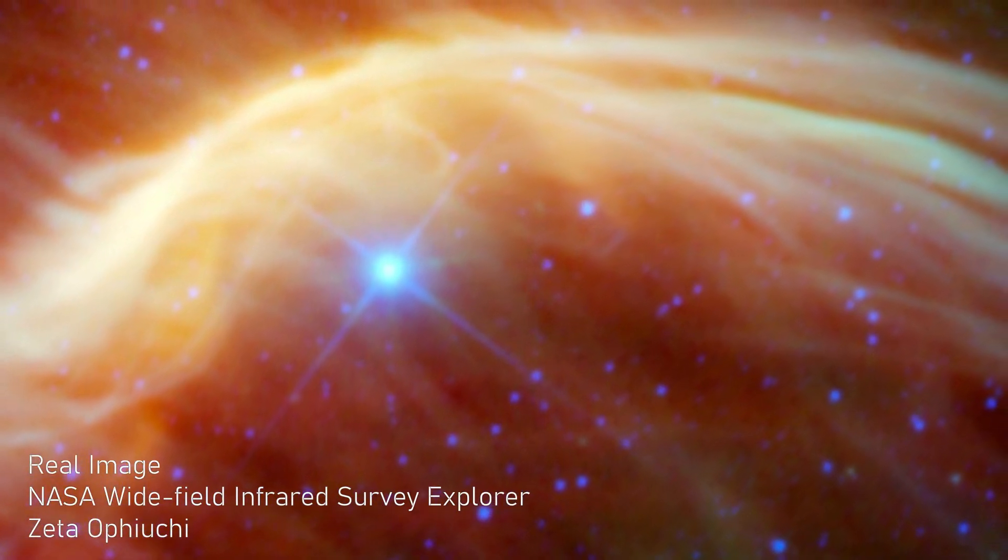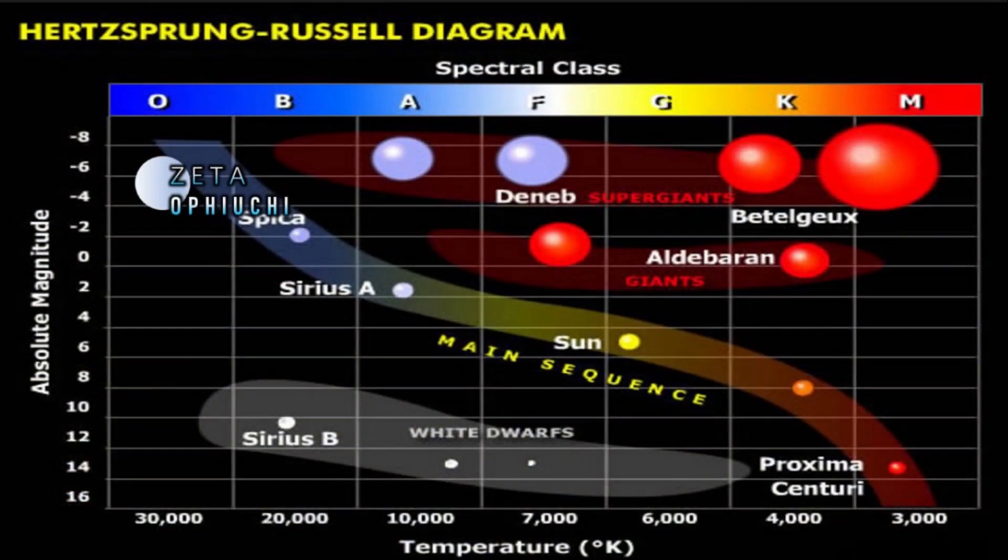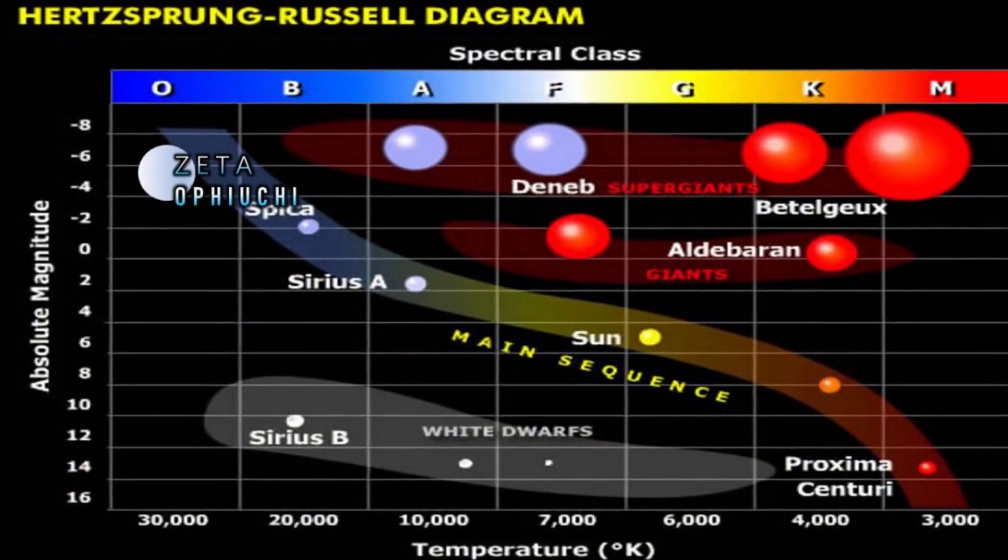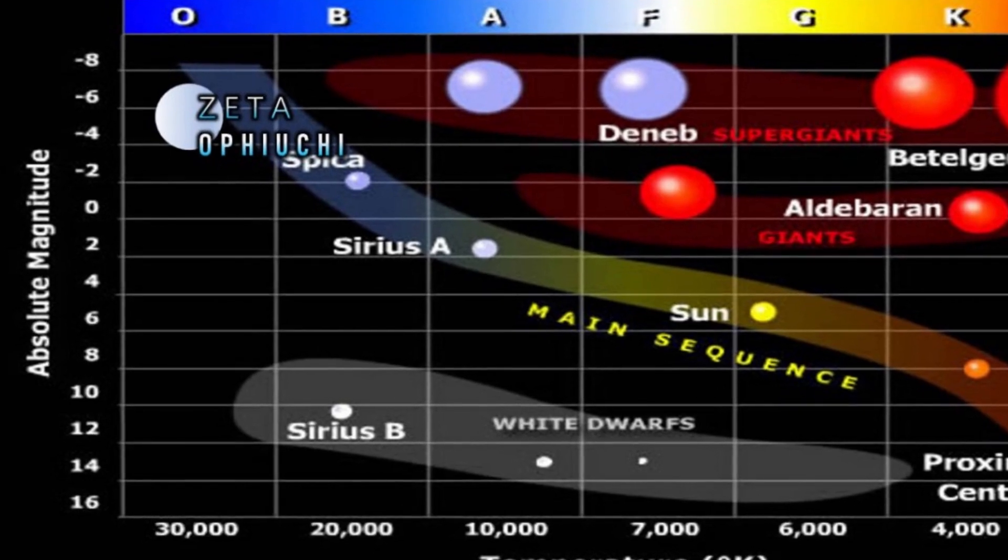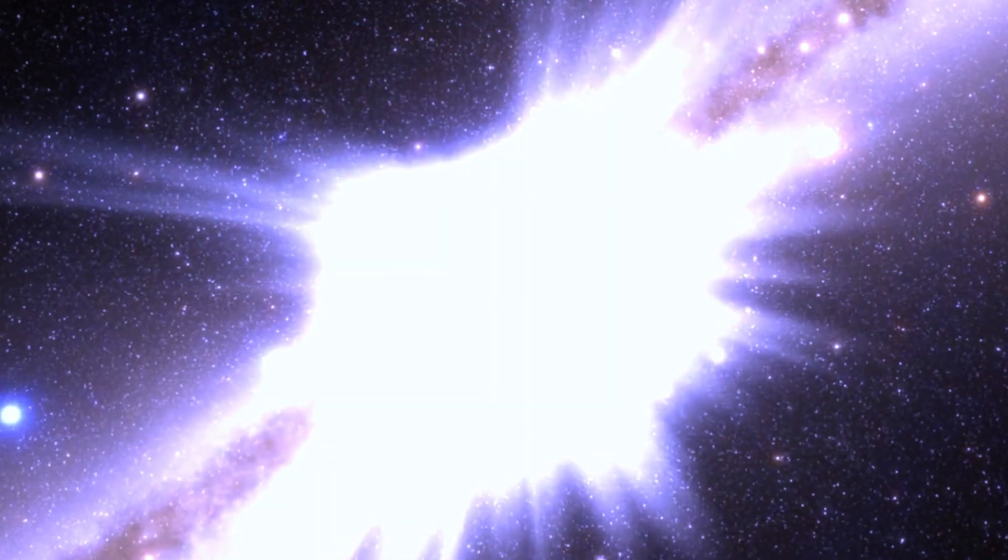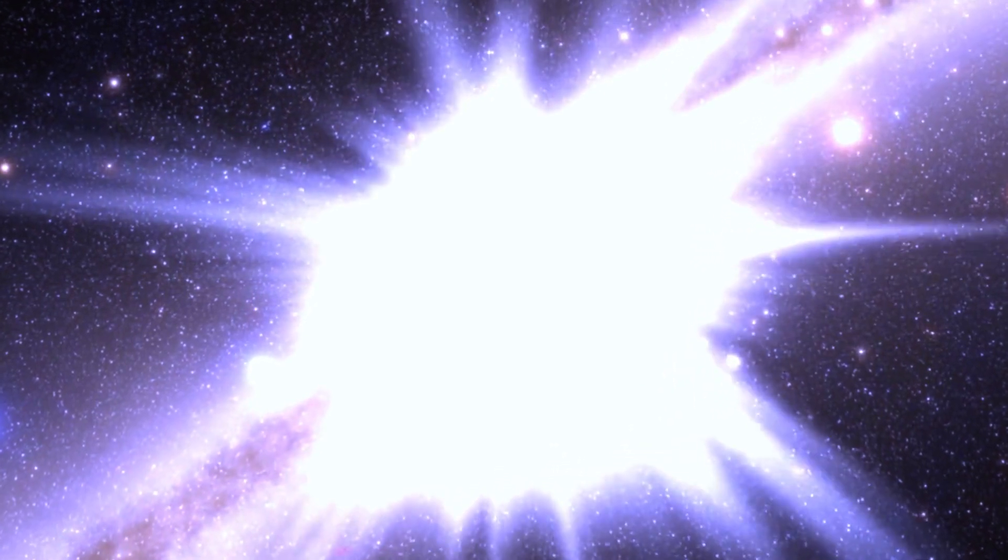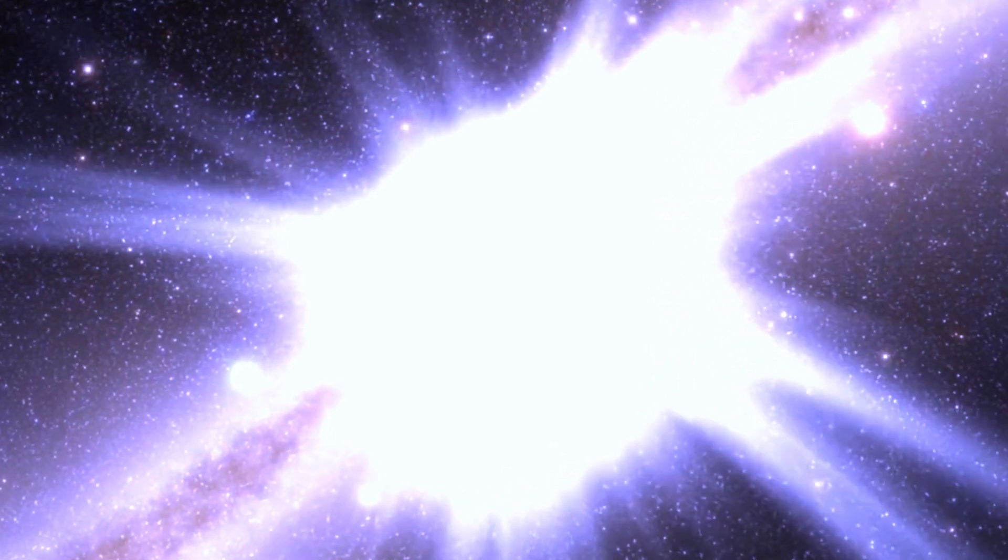Zeta Ophiuchy's stellar classification currently stands as O9.5, a main-sequence star for now, with an effective temperature of 34,300 Kelvin, typical of intensely hot O-type stars. The star also exhibits rapid rotation, with surface temperatures significantly higher around the poles than at the equator. What this all means is that the projected rotational velocity could reach a staggering 400 kilometres per second, which is nearby the critical threshold, where the star's disintegration would allume and blow it apart completely.